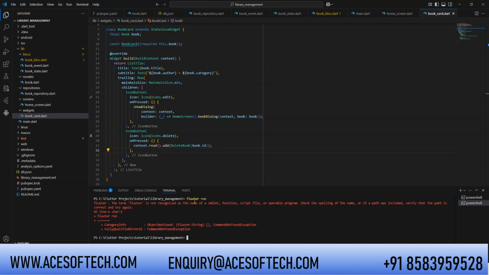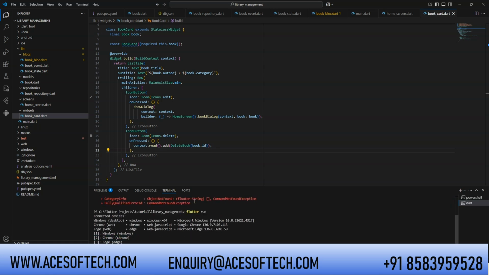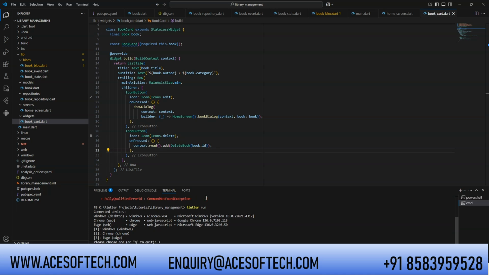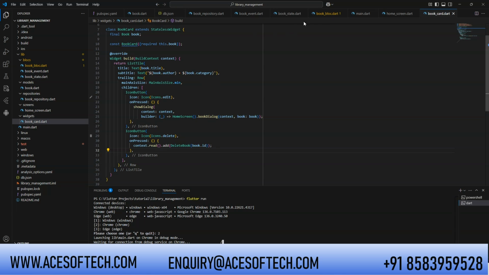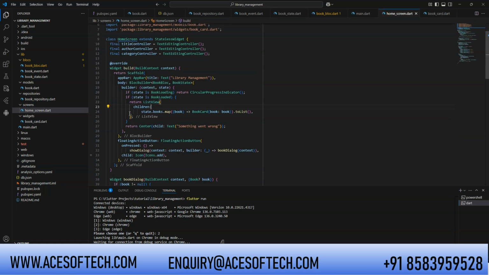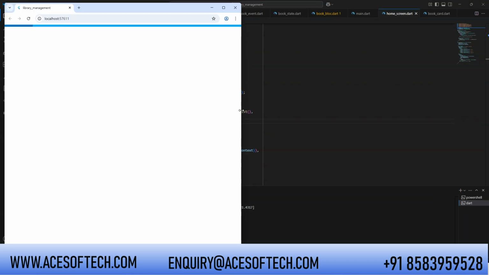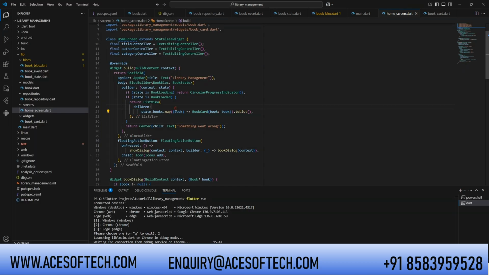And then once again, sorry, flutter run. Oh, not actually Edge, let's run in Chrome only. Okay, so once again we will come back here and I'll explain the home page, how this is working. I think by this time you might have understood what we are actually doing. We are calling the widget which is looping here.